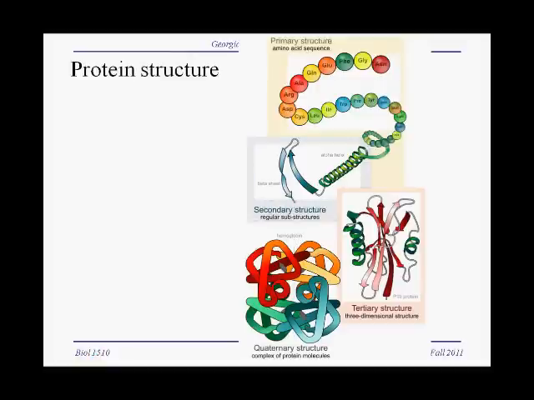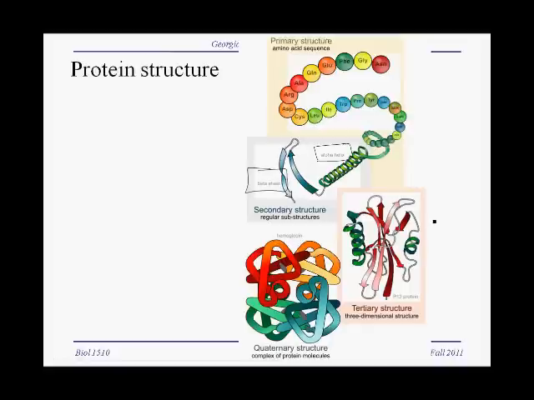Okay. So let's talk about protein structure. And we can think about 4 different levels of protein structure. The primary structure is simply the sequence of amino acids that are bonded together by peptide linkages. Now, as a protein is made, parts of the protein will spontaneously coil into what are called alpha helices, and other parts will form spontaneously into what are called beta sheets. And these two structures, alpha helices and beta sheets, are called secondary structures.